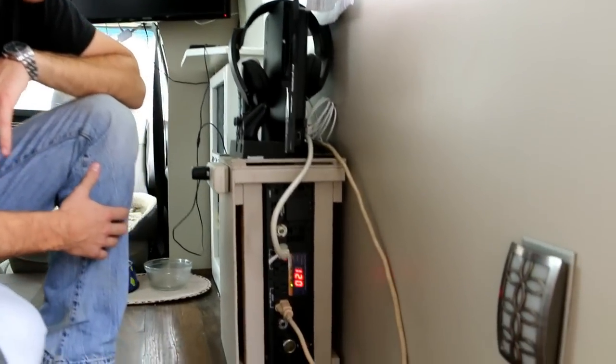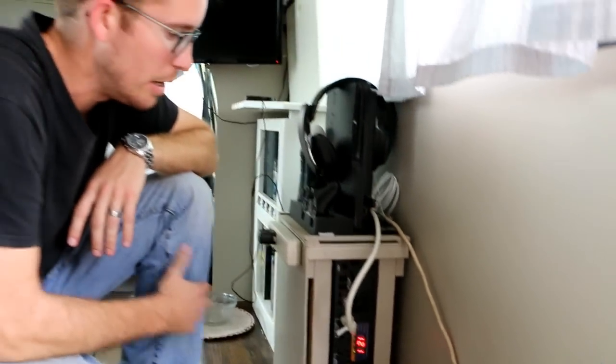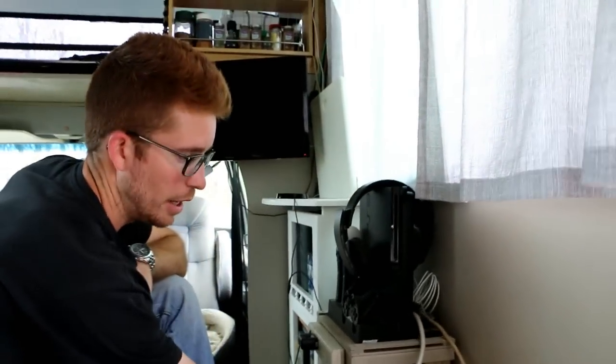So this is our power supply, actually. We have a completely off-grid RV. It has 600 watts of solar that I learned to wire myself. And this is the inverter that we use, and we plug in extension cords and stuff like that. One of the reasons we didn't tie it into the main system is because the distance between the components is pretty far, and retrofitting a solar system in an older RV, it was just easier for us to have a home station right here. Plus you can also remove it if you need to, and it doesn't interfere with any of the other wiring.